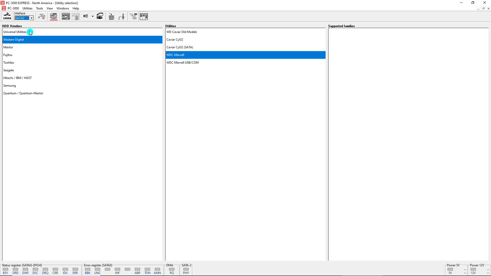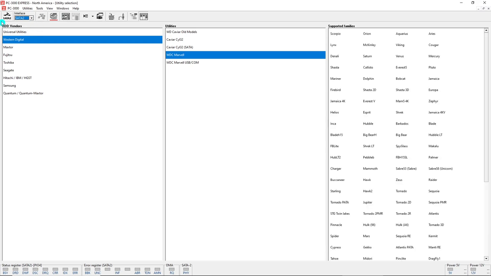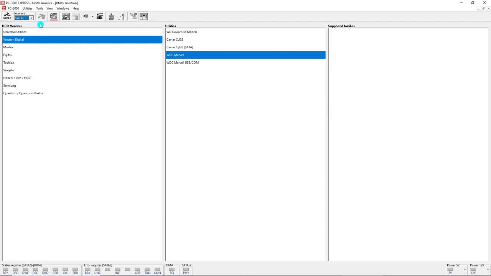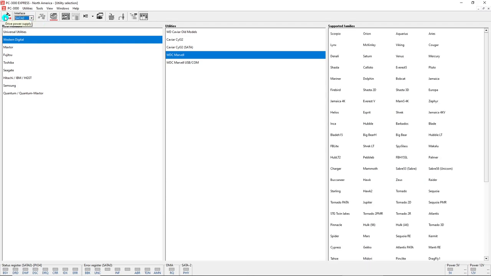So if we want to use SATA port 2, and you can see we can turn the power on now to SATA port 2. Or SATA port 0, we can switch the power on to SATA port 0. I have a Western Digital drive attached here, and you can see at the bottom the drive is busy because it's loading up the system area data. Now you can see we have SATA access to the drive.